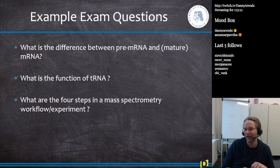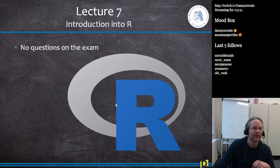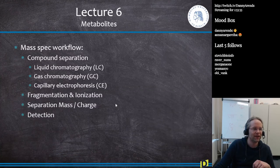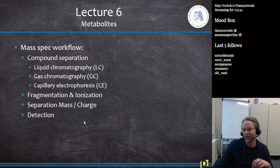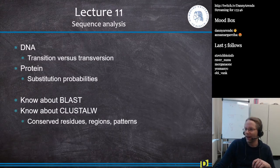Extraction, separation, identification, quantification. Yeah, that's what Google says. But that's okay. Google can say something else. I think it's more or less similar, right? Let's just scroll back quickly. So, metabolites, compound separation, fragmentation and ionization, separation and detection. Yeah, see? That's okay. All right.